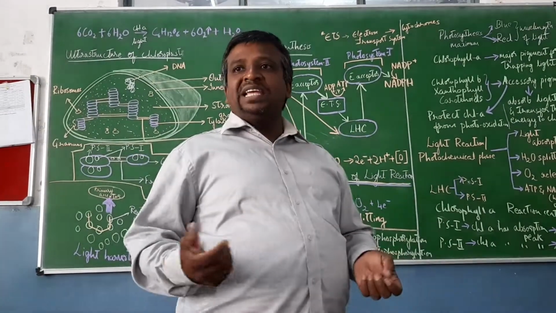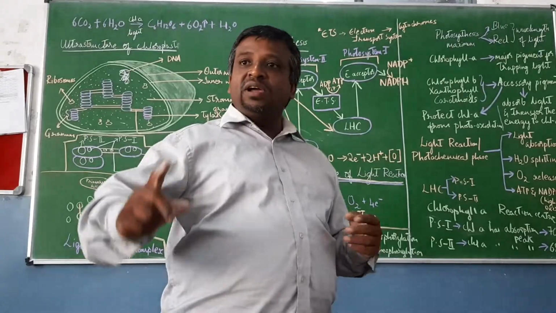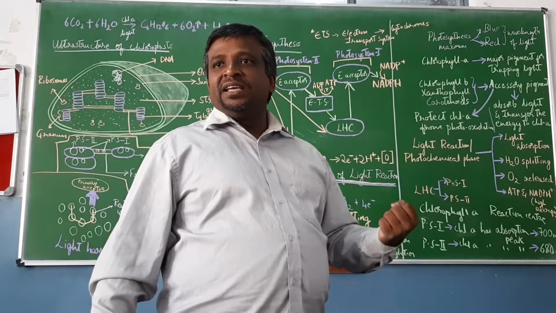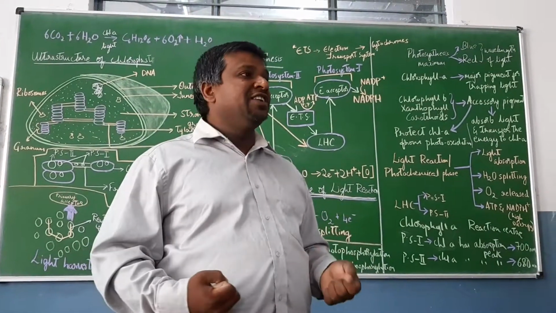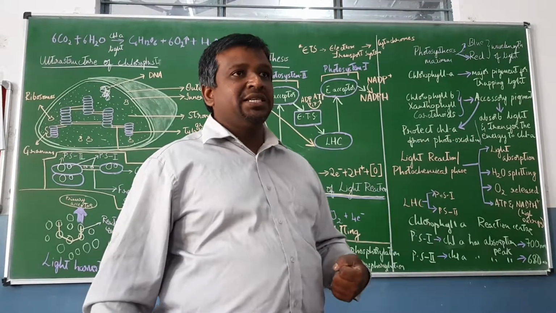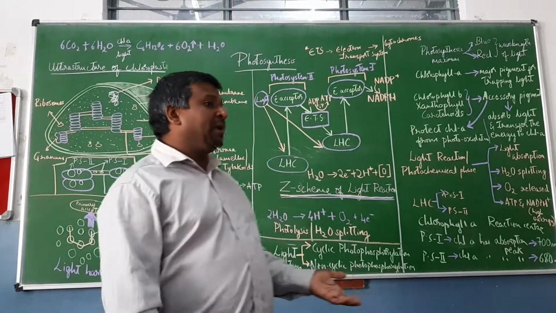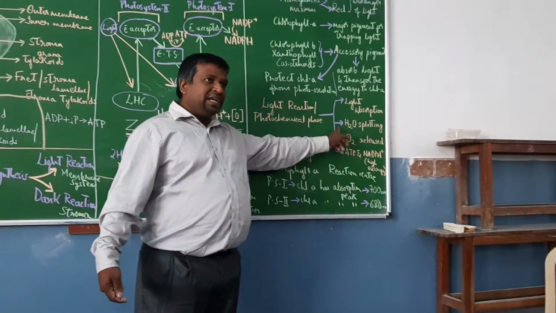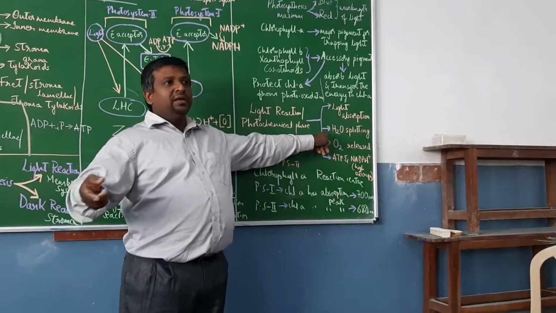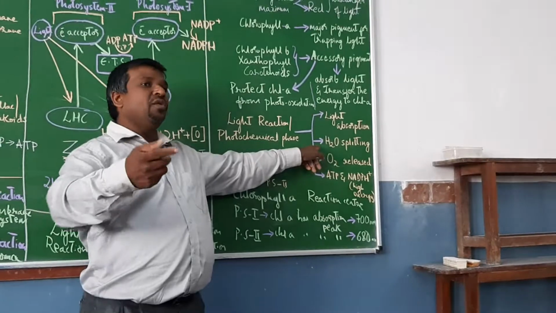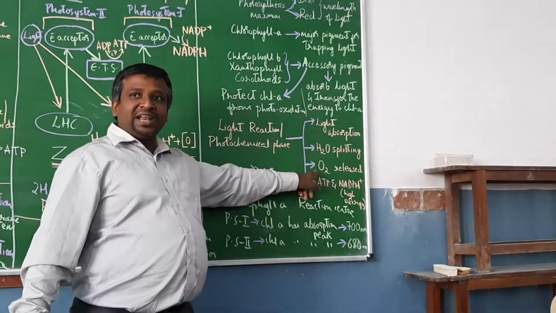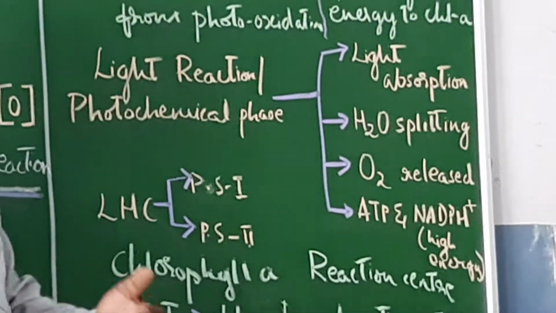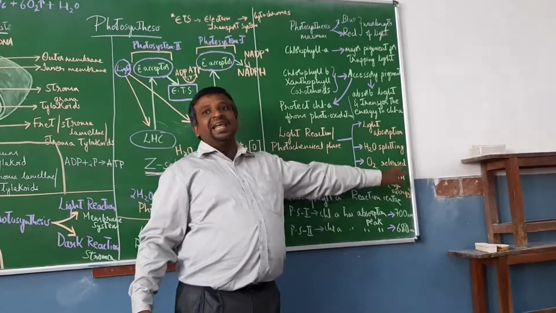The plants cannot utilize NADPH2 just as NADPH2. They have to convert it into ATPs. Plants or any other animal can recognize energy only in the form of ATP. That is the reason we call the energy currency of the cell adenosine triphosphate, ATP. You have to remember that. So it involves these 4 steps: light absorption, water splitting, which is also called photolysis of water, or photoionization of water. Then oxygen is released as one of the byproducts. Energy molecules are synthesized, which will be utilized for the dark reaction. That is ATP and NADPH.